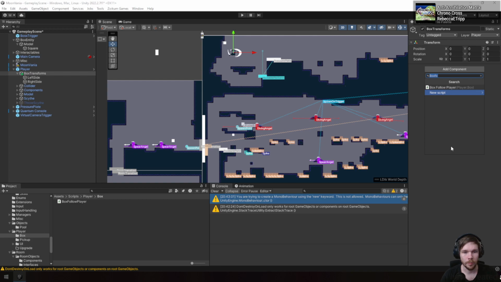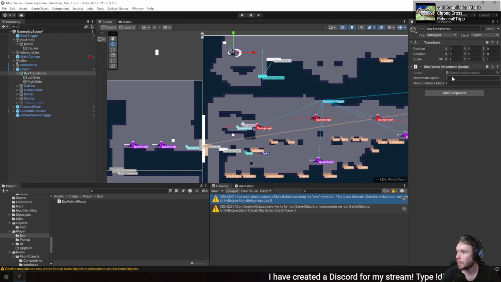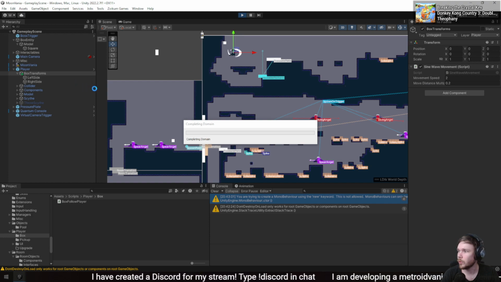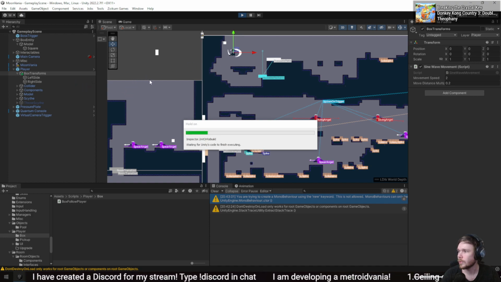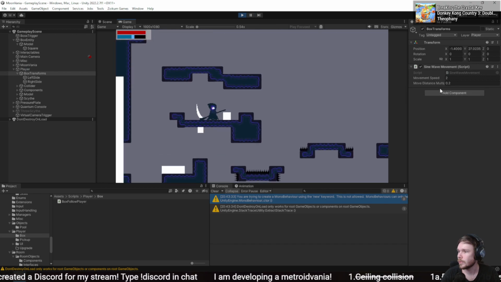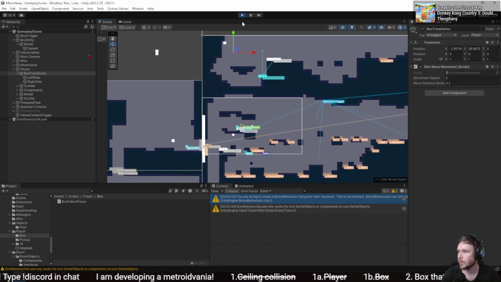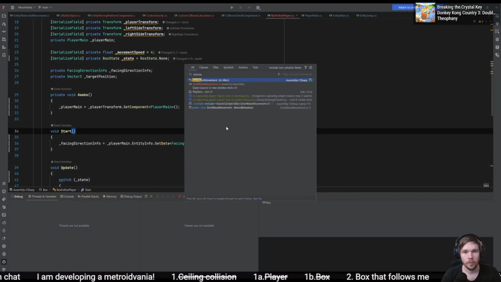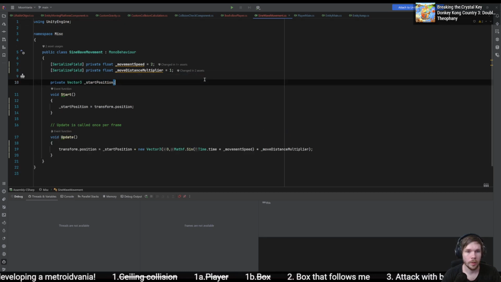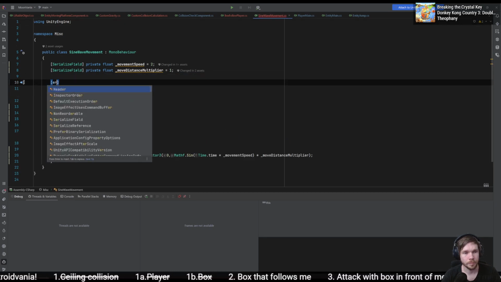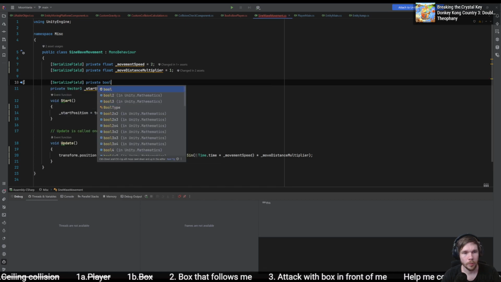Another thing I want to do here is have a sine wave on these. Sine wave movement. Multiply 0.2. We'll see how this looks. Okay. Sine wave movement, and we need another serialized field. Local.